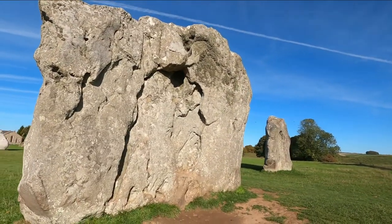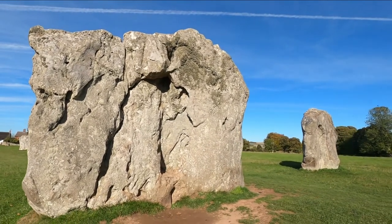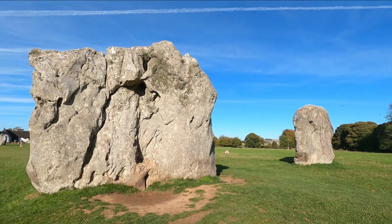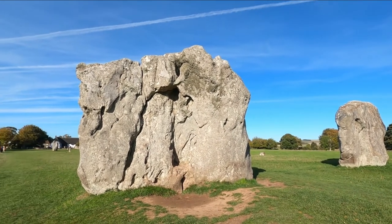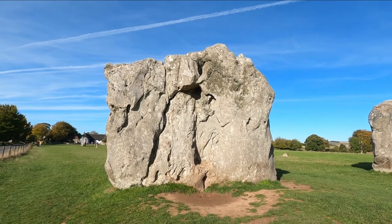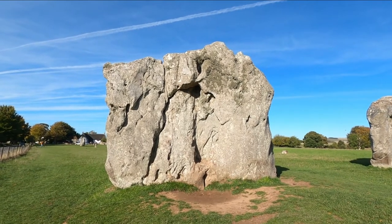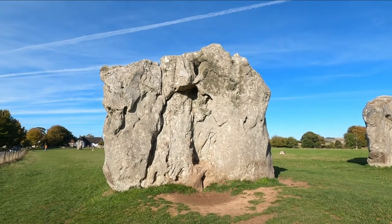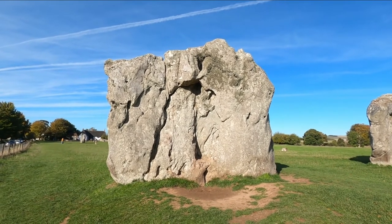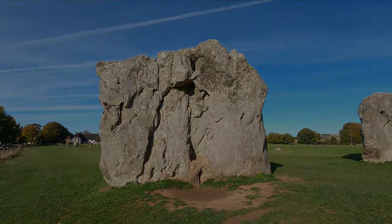And you'll see the little seat right in there. I'll try and get you a shot of me in the seat so we can just have a look at that. Okay, so the Devil's Chair, literally, if you sit in that seat, now before there wouldn't have been trees over here, so you would have been able to look all the way down West Kennet Avenue, and the priestesses or the priest who would have sat here in this chair would basically have been able to see the winter sunrise, well, midwinter sunrise and sunset.